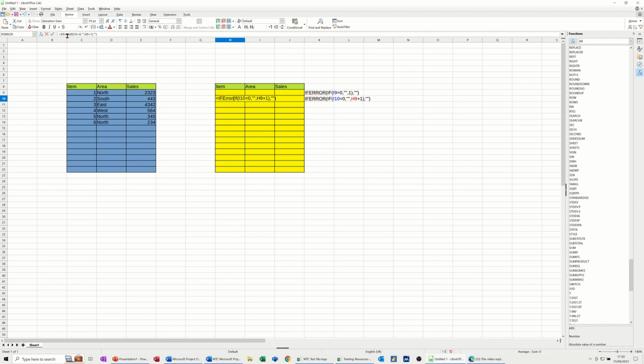IFERROR, check that, okay, tick, and then if I put something in this top line, that should give me a 1. Now if I put something underneath it, it should give me a 2, which it does. And then if I put something underneath that again, it should give me a 3. Well, it will do when I pull it down, so I haven't pulled that down. And then I'll just do that again, put south there, so we've got all 4 compass points, and then I get 4. And obviously you put your sales figures in there as you're coming down.